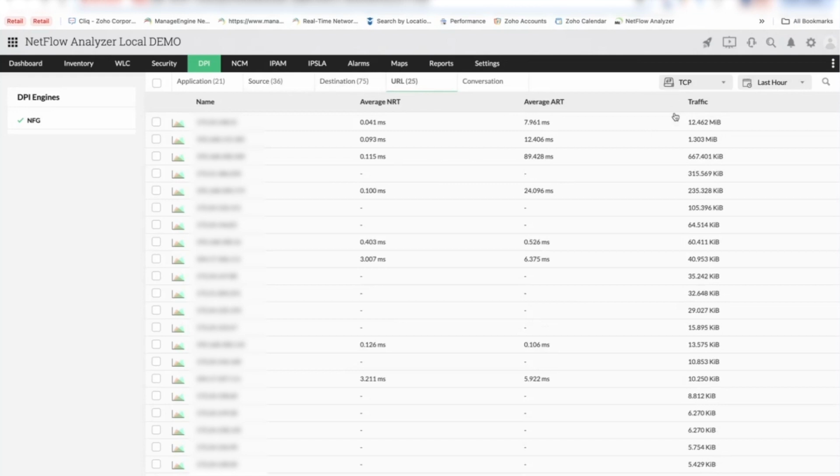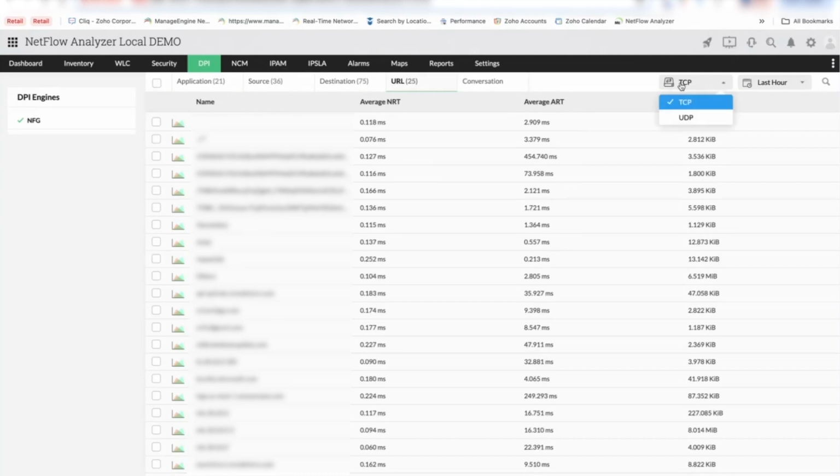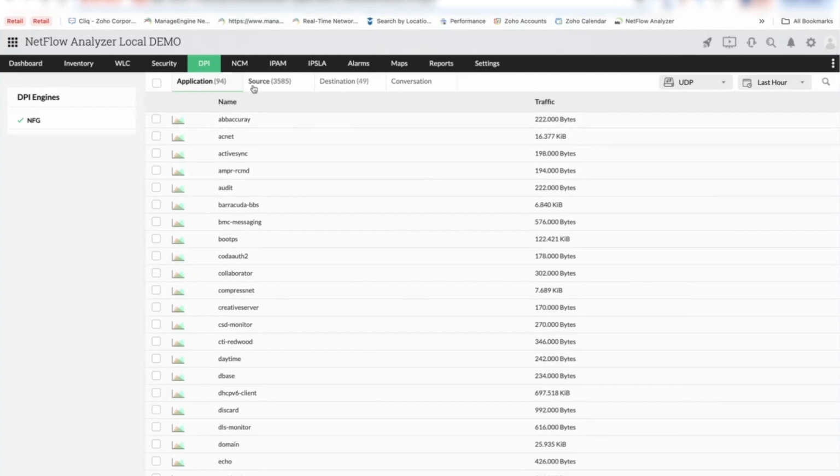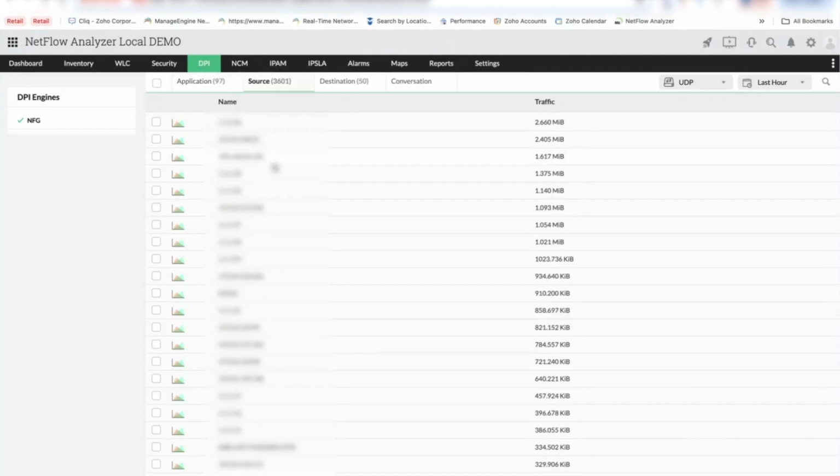Likewise, you have average traffic volume for UDP. You can check this box here. And then NetFlow Analyzer will take you to this view, where as you can see, you have the traffic volume here for applications, and then source and destination, and also conversations.